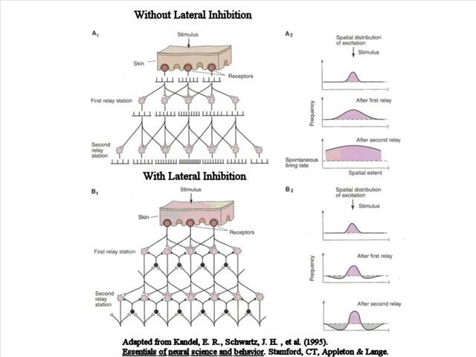The bottom diagram shows a similar network that does implement lateral inhibition. Each layer of the network serves to enhance the sensory signal so it's easier to detect. Neurons on either side of the edge of the signal are inhibited so their firing rate is driven below their normal value. Lateral inhibition provides a nice contrast to let the nervous system determine where the signal originated and to increase the resolution so it can tell the difference between two nearby signals.